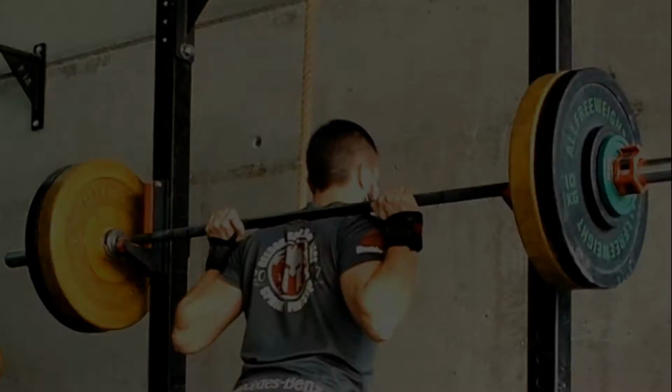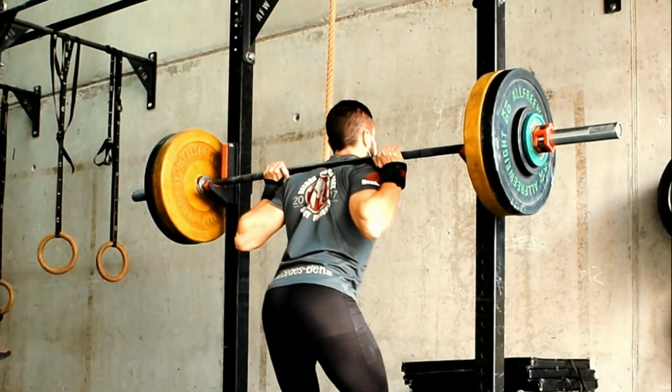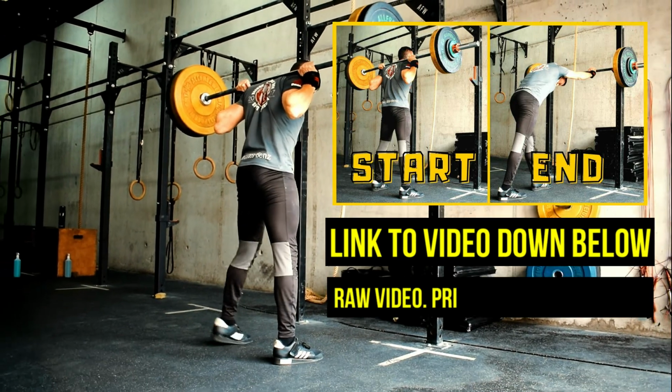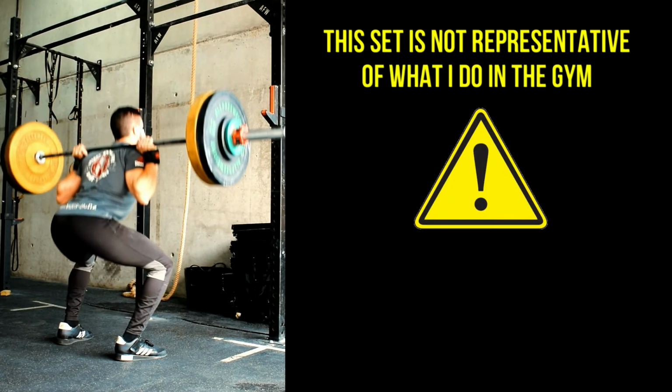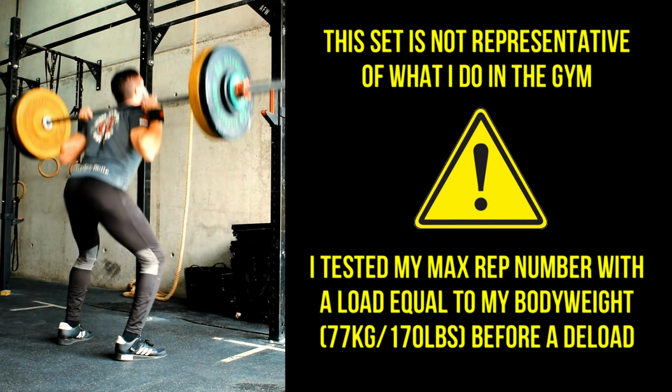In this particular scenario, it's very likely for many people that their cardiovascular system now becomes the limiting factor. Have you ever tried to reach near muscular failure doing back squats with less than 50% of your 1 rep max? Well, I have, and that was just brutal. I was sore for 5 days. It was ridiculous. This is only something that you would do as an experiment once a year, by the way. You can't train like this.